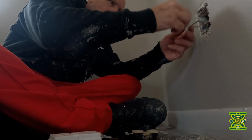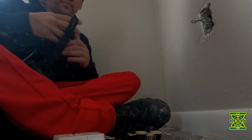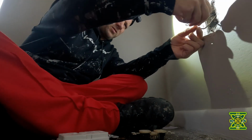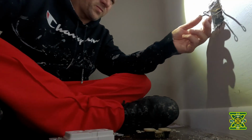Alright, well. Let's go ahead and get this in here. Get some light on so I can see. I need to do weird colors here. They got yellow for hot, which is weird. That's alright.